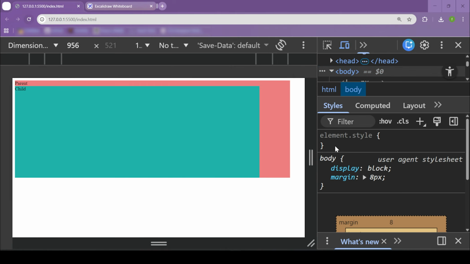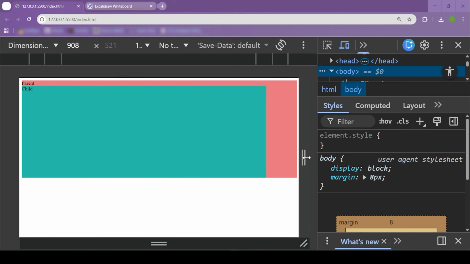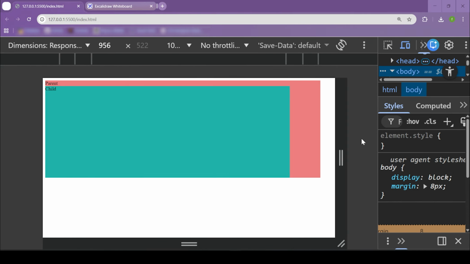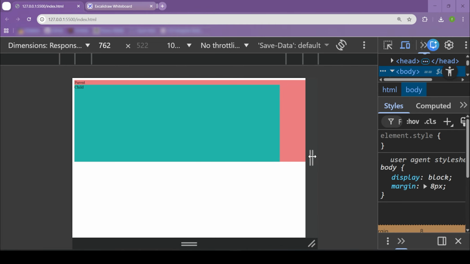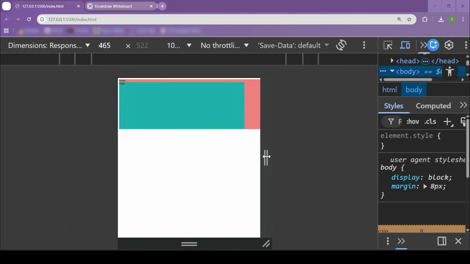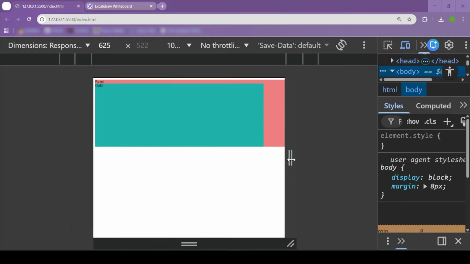So let's go to inspect and check for different screen size. See, as the screen size is getting smaller, your layout is breaking. It is overflowing.